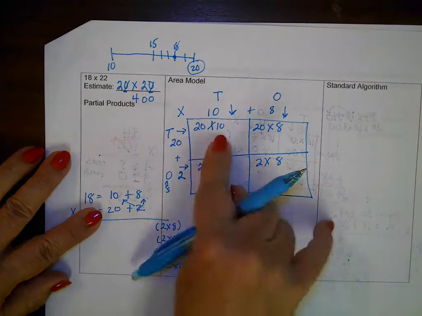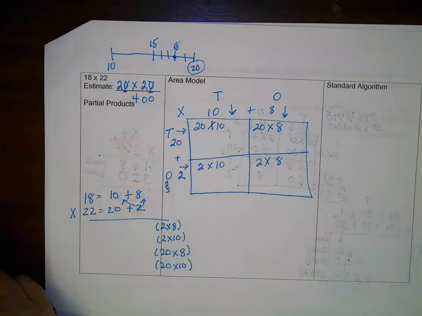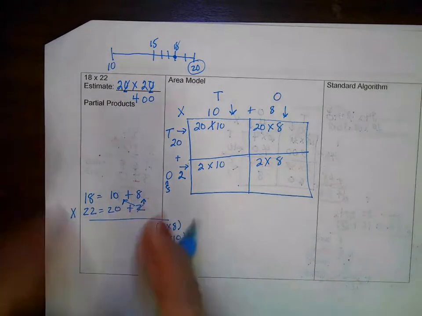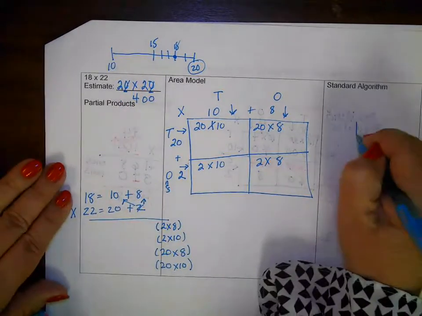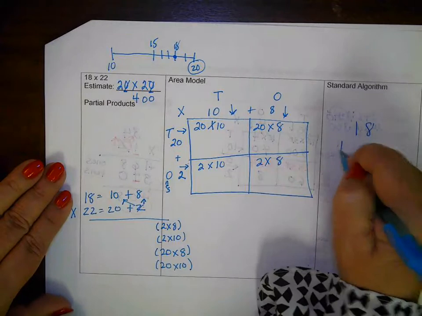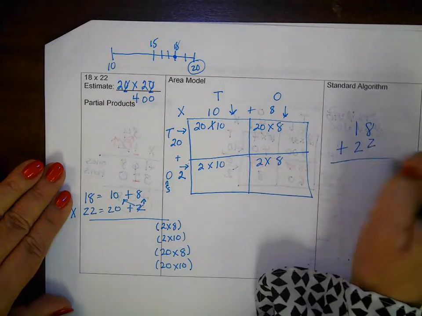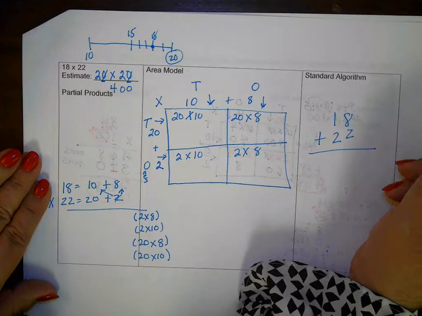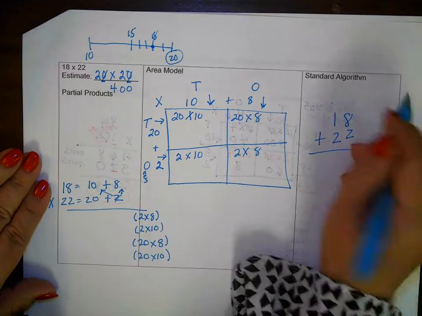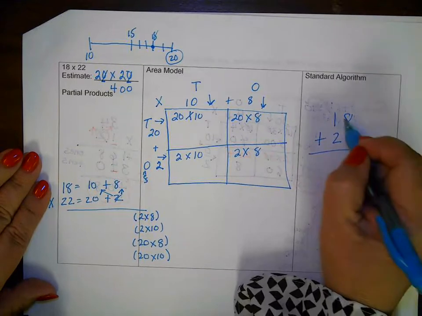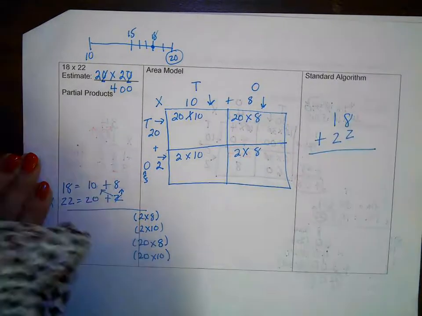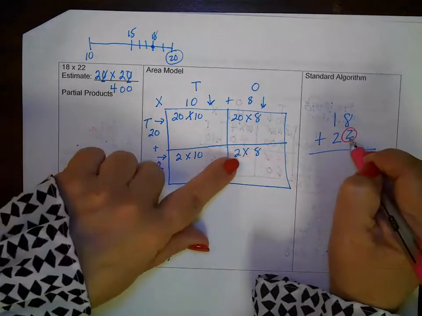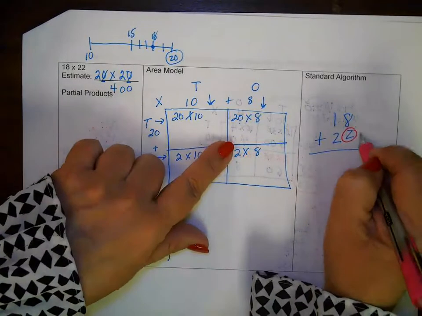Look at this, 2 times 8, whatever you get. 2 times 10, but we say 2 times 1. And when you're done there, you go to the next one, 2 times 8, but we say 2 times 8, but we mean 20 times 8. We say 2 times 1, but we mean 20 times 10. All right, so I'm going to let you figure that part out.